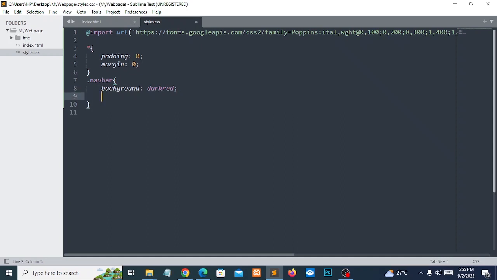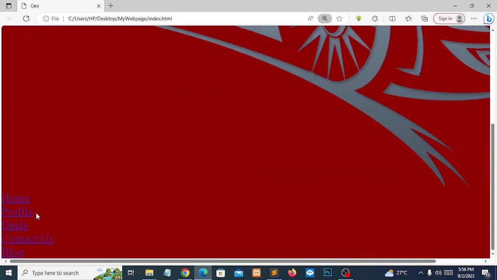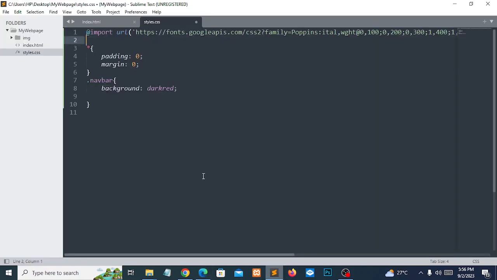I'm going to give it a font family. Remember, we imported some fonts here, right? So I want to use this. If we look at our website, it is currently using the default texts, right? The font size, the font family. This is the default. However, I want to change it.